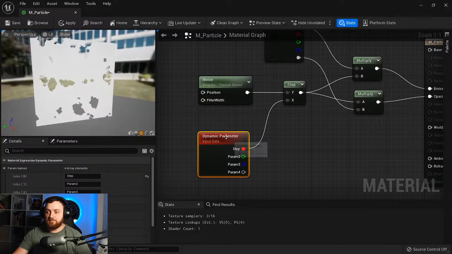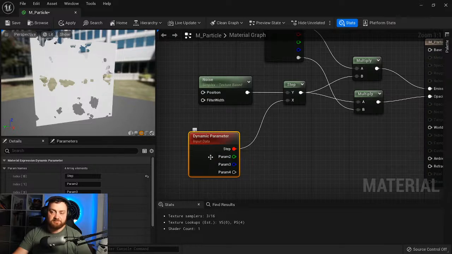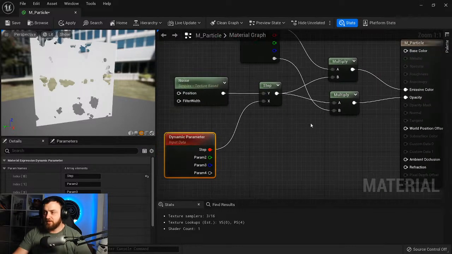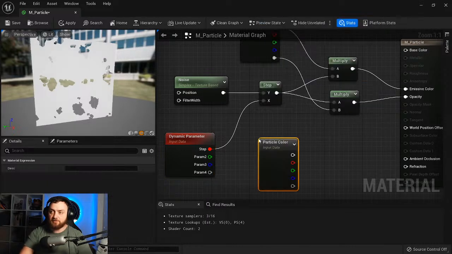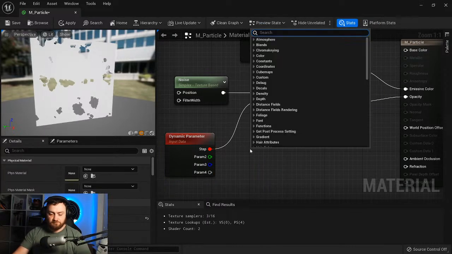Okay. So the step value will change based upon what input I put into the particle system, which we will see in a second. So you'll see this animated in a second. But that's an easy way to put in any kind of input you want in there. Obviously, you're limited to 4, but you can do whatever you like in there. There are other particle inputs too. If you just search for the word particle, you will find them.